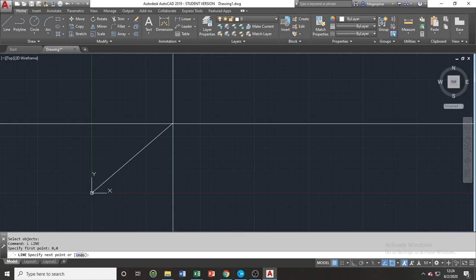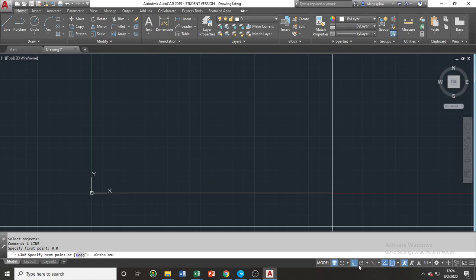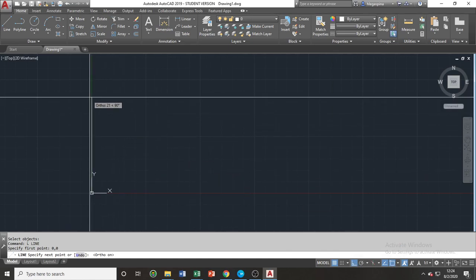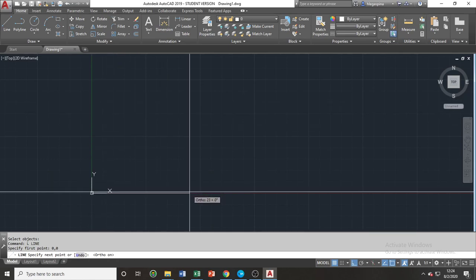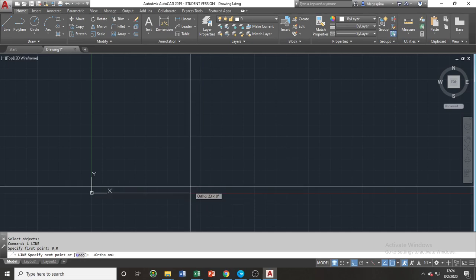So by pressing the F8 key, we'll turn on the ortho mode, in which our lines will be aligned parallel to our X and Y axes.